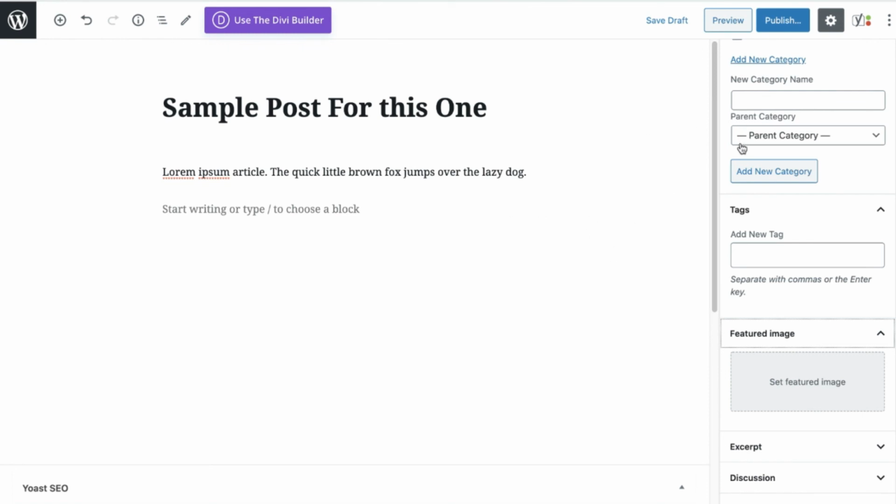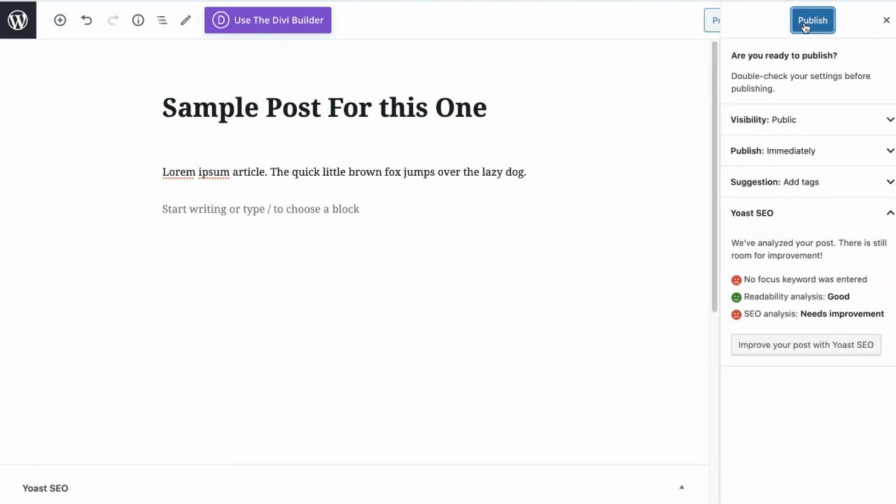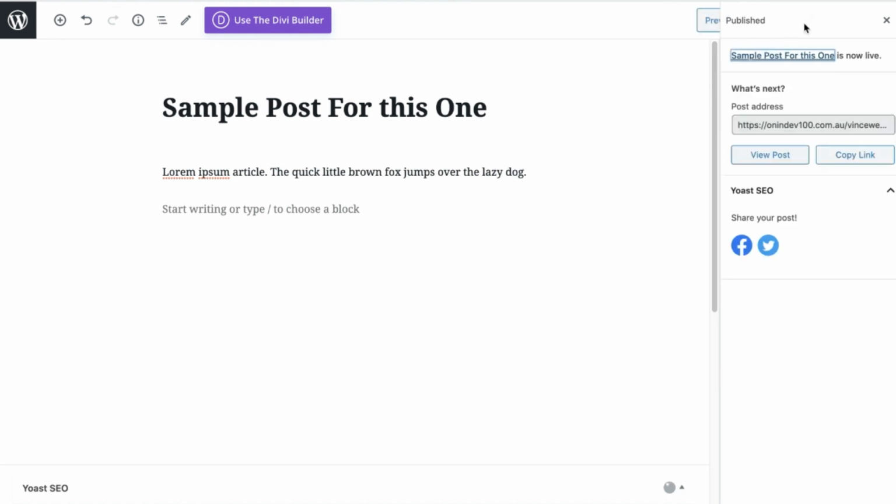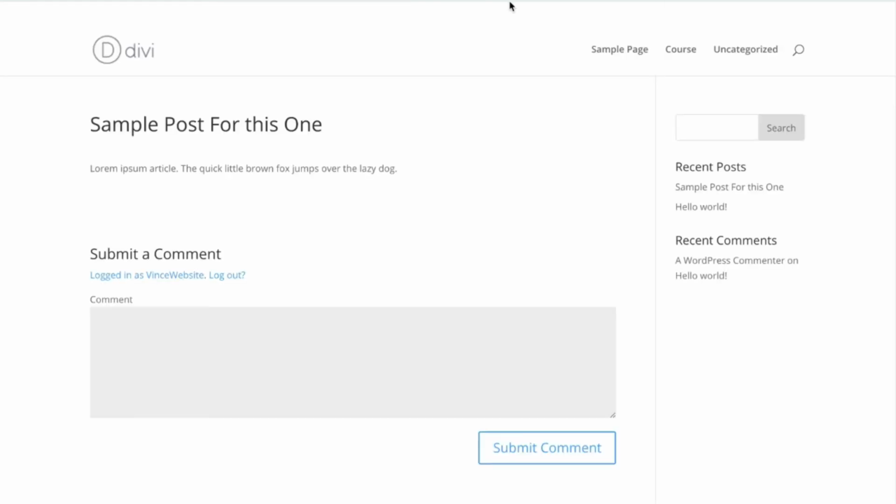Now, once you are done with that, all you have to do is to click publish. Okay, so let's click publish and let's see what happens. Okay, then you can also visit the post here. So right click, then open in a new window, and okay, so this is an example of how it looks at the front end. So as you can see, this is our title, and then Lorem Ipsum.